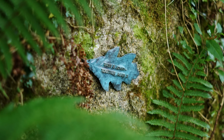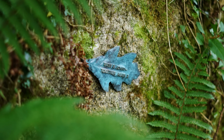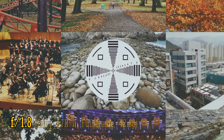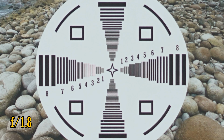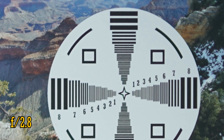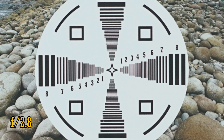Well, let's see about image quality. We'll test it on a Sony a7R II camera with its demanding 42MP full-frame sensor. In the middle of the image at f1.8, the image is nice and sharp, although not quite bitingly sharp, and contrast is just okay. Image quality in the corners isn't too bad though. There's some ghosting and poor contrast there, but the base image remains nice and sharp. If you stop down to f2.8, the contrast in the corners becomes far clearer. Image quality back in the middle becomes fantastic.